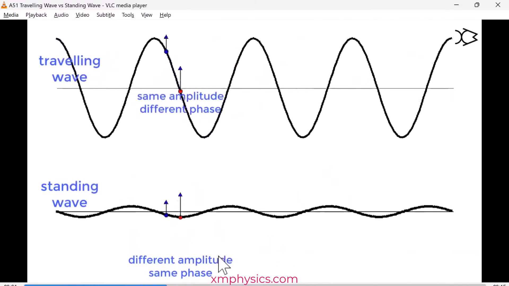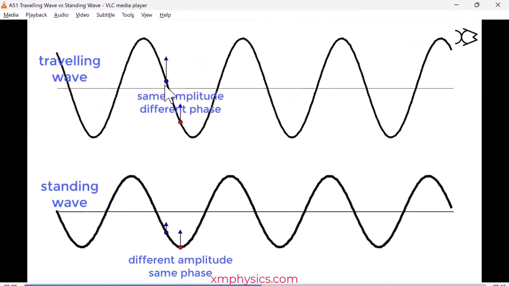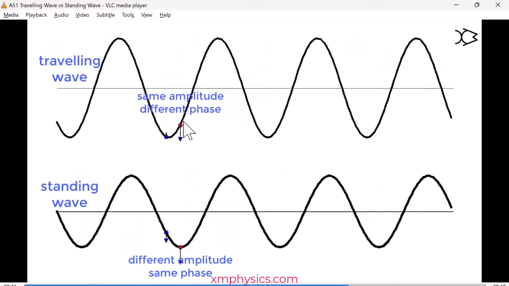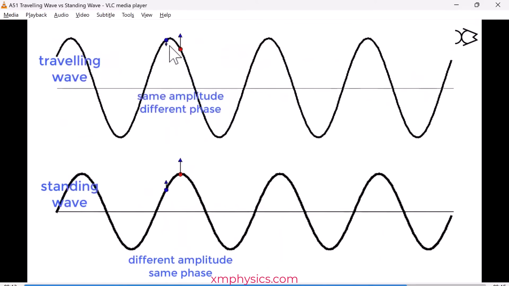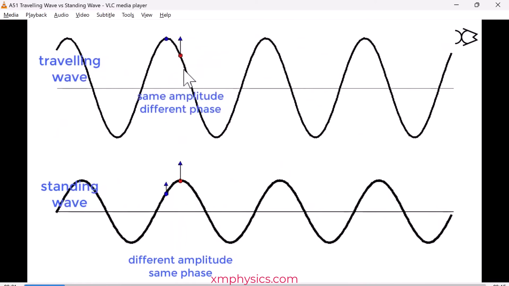Now let's talk about the phase relationship. For the traveling wave, we know that every point is an oscillation, but the oscillations have a progressive lag as we travel down the wave. Compare the blue one and the red one. The red one is always slightly delayed compared to the blue one, because the red one is just trying to copy the blue one. So as a copycat, it's always late.